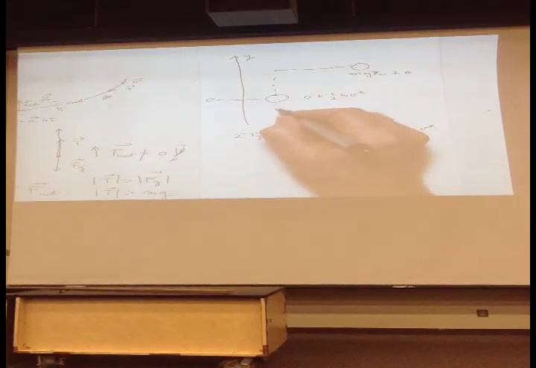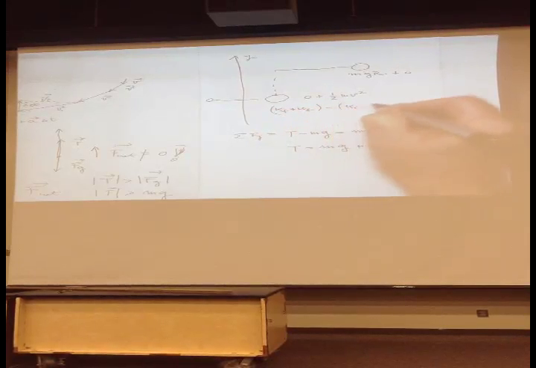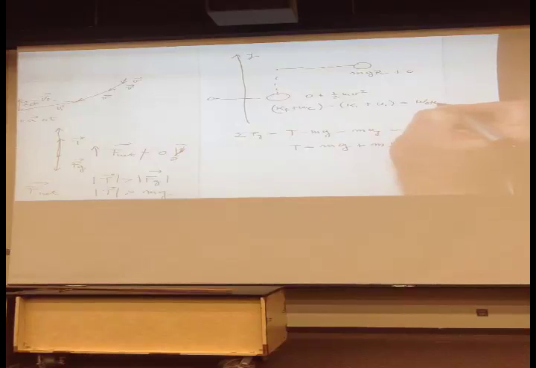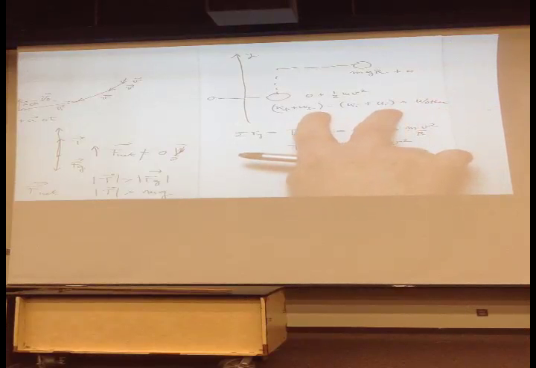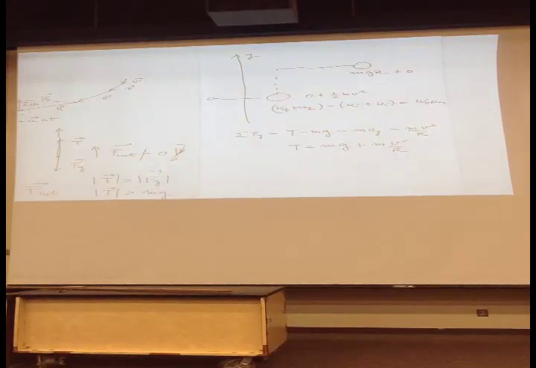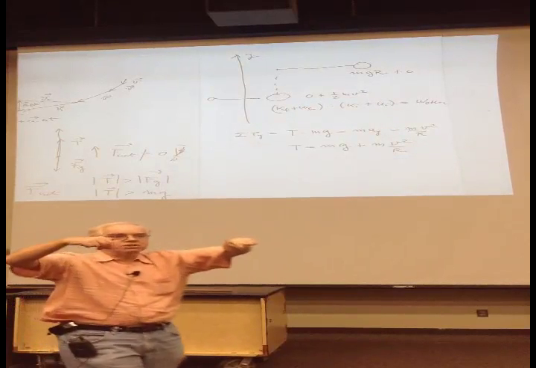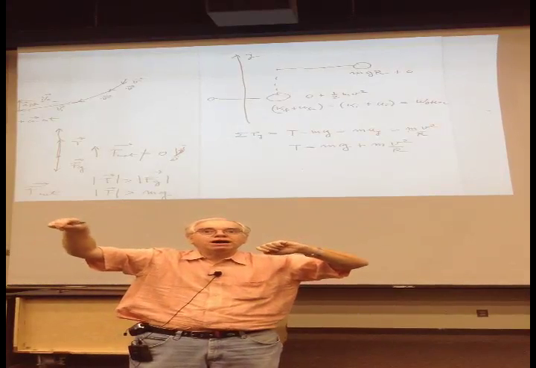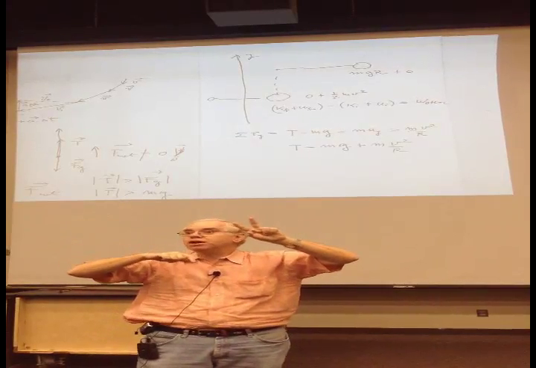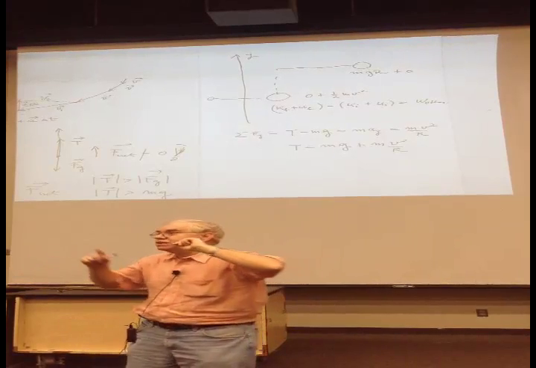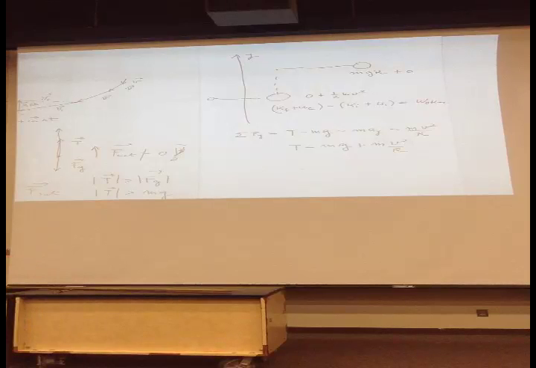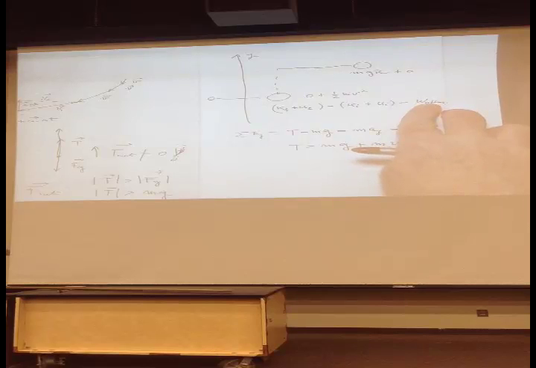Let's see. K final plus U final minus K initial plus U initial is the work by the other forces that are not including the potential energy. The only force that is including the potential energy is the weight, because the potential energy mgy is the potential energy for the weight. But in this problem, there are two forces: the weight and the tension. So we cannot say that this is equal to this unless the work done by the tension is 0. How do we know that the work done by the tension is 0?